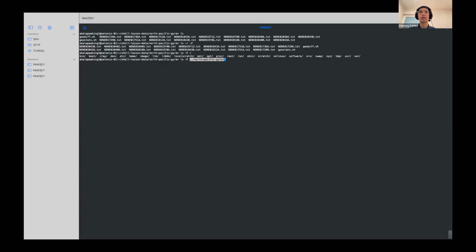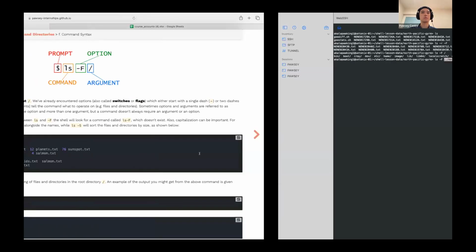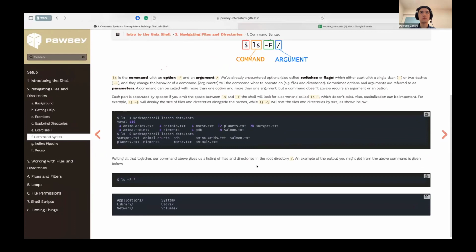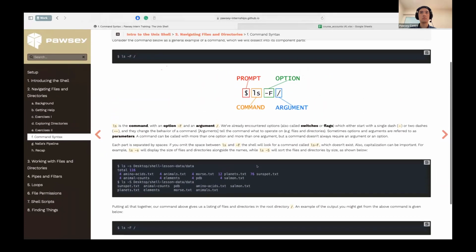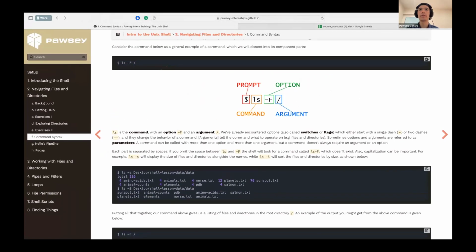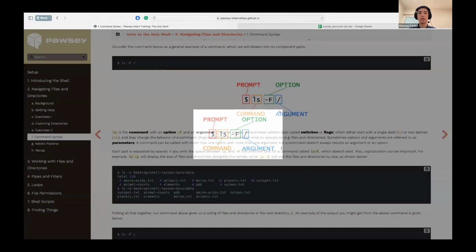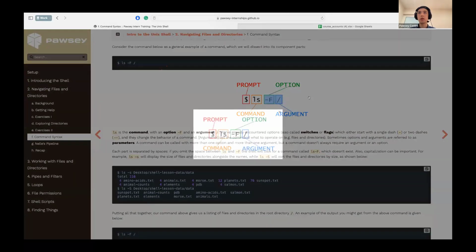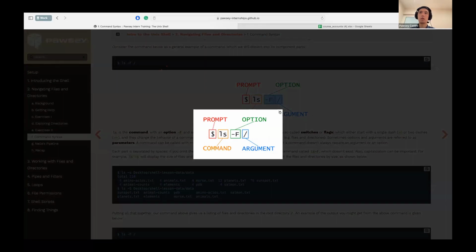So it's similar to this. Make sure when you use ls, you put all these three categories if you want to see a specific folder or directory by putting in the argument. The argument can be a folder or any directory.